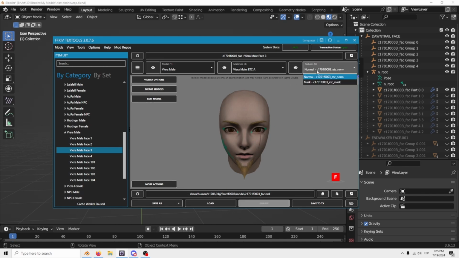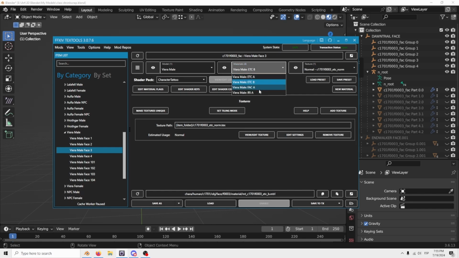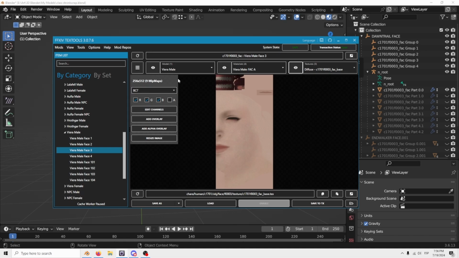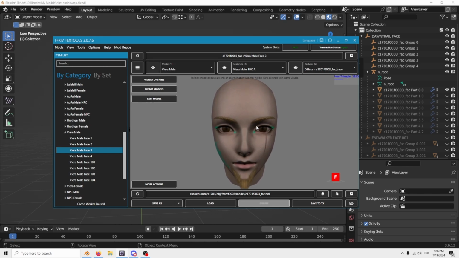And I am still going to use all of the textures, the eyebrows, the face, all of it. I'm still going to keep it vanilla. I personally don't need to make any changes in that sense, but I should be careful because I removed a bunch of things like the tattoos and the beard.